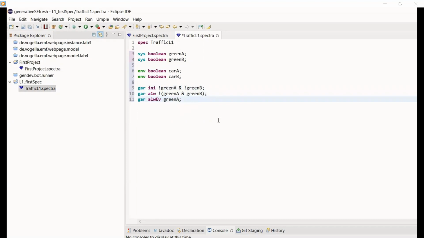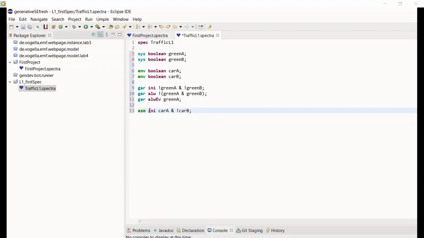So what we wrote here for guarantees, we can do the same for assumptions, and then it would be ASM for assumption. And now let's see what is a good assumption. We can do very similar assumptions here, that initially there is no car, or maybe that initially there is a car. So let's say maybe initially there is a car at A and not a car at B. This is quite arbitrary and maybe not a good assumption, but this is how these assumptions would work.